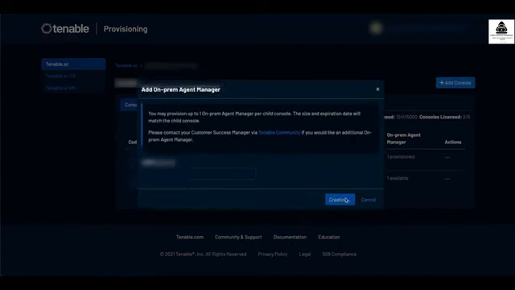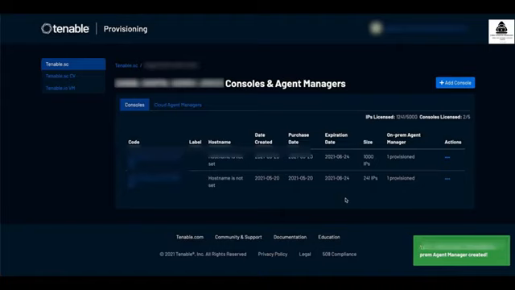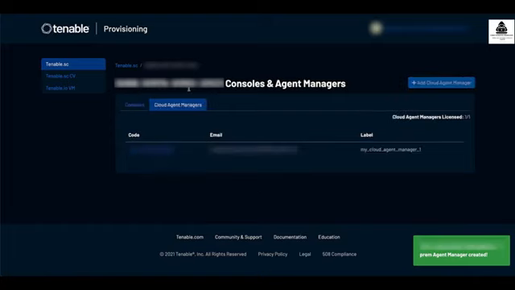Your Nessus agent manager will then appear in Community. Alternatively, to create a single cloud agent manager associated with your parent license, navigate to the Cloud Agent Managers tab and use the Add Cloud Agent Manager button on the upper right to create your agent manager. Just note that you will be asked to specify a unique email address, as is required for the creation of any cloud container.